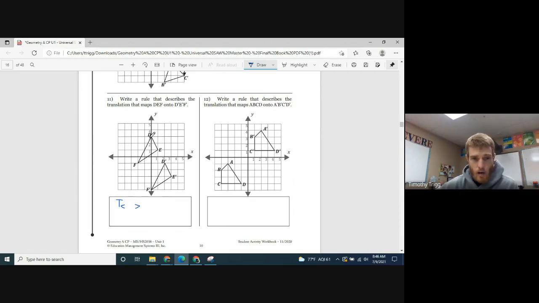Now, I can start by looking at D and figuring out how to get to D prime. So first I would look horizontally, so meaning left and right. So how do I go from this D to D prime? How much do I move? Well, that would be moving 2 to the right. So moving 2 to the right, we put a positive 2 here. Okay. If it was to the left, we would put negative 2. But since we're moving to the right, positive 2. And then 1, 2, 3, 4 down.